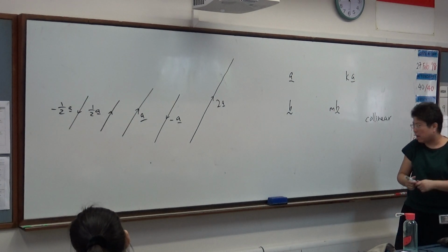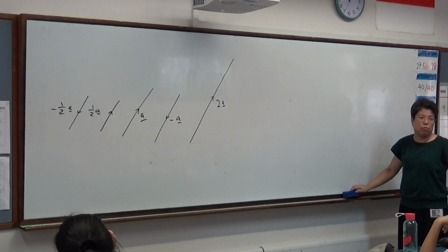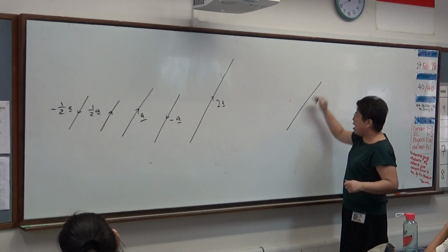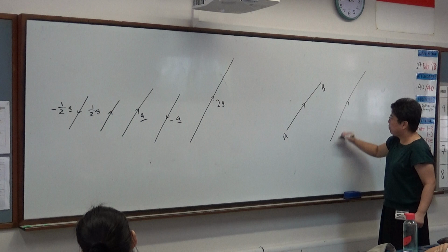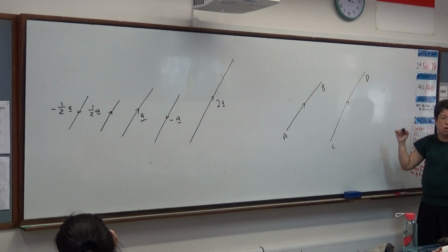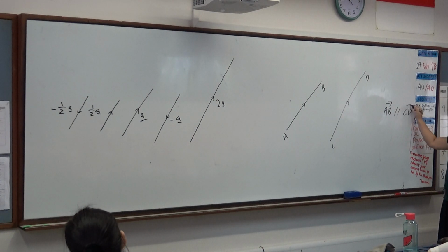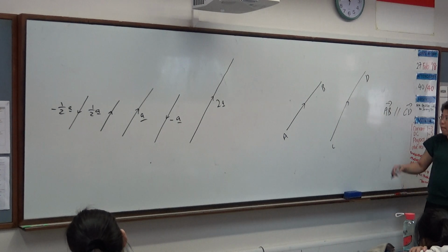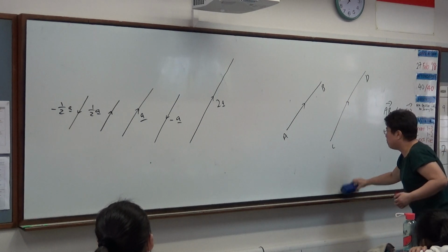Remember what I told you? Okay, now, what do I mean by that? Because in vectors, straight away, one of the questions will be, do 3 points lie on the same line, or are they collinear? Now, if I have A, B like that, and I have C, D like that, do you agree that from here I can only conclude that AB is parallel to CD? Yes or no? The vector AB is parallel to the vector CD. But are they lying on the same line? No. Unless I have maybe one common point.